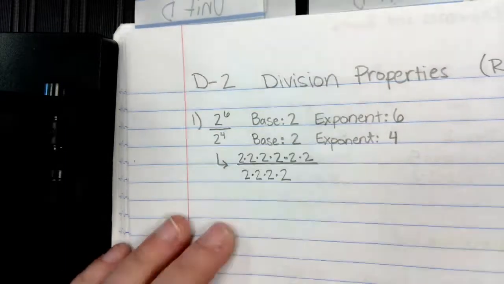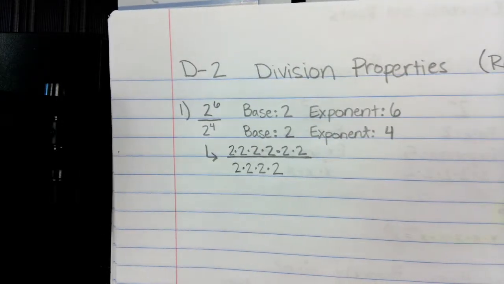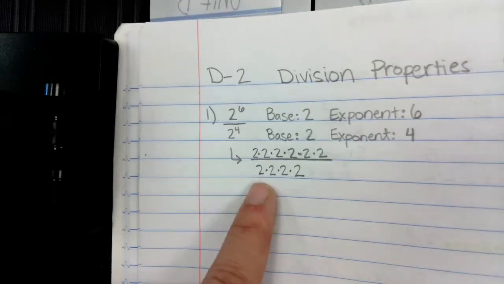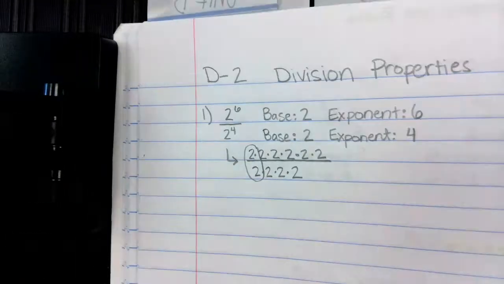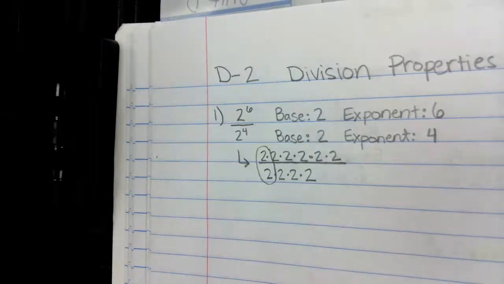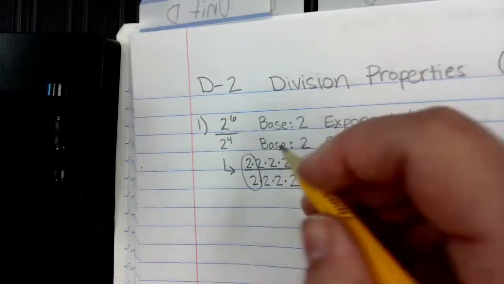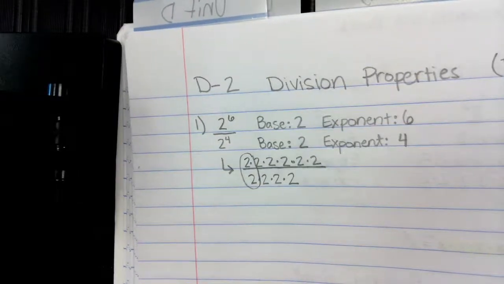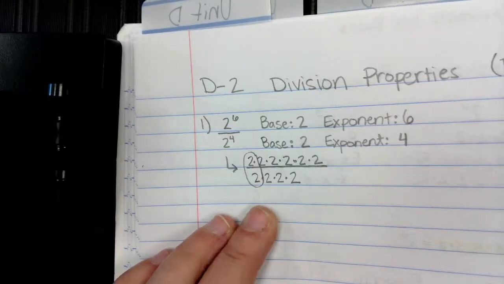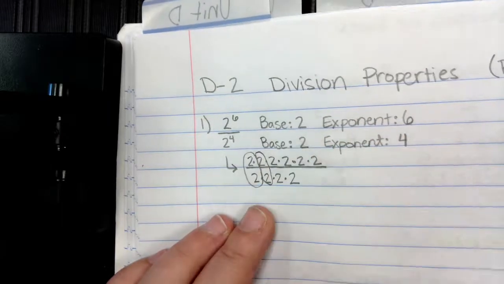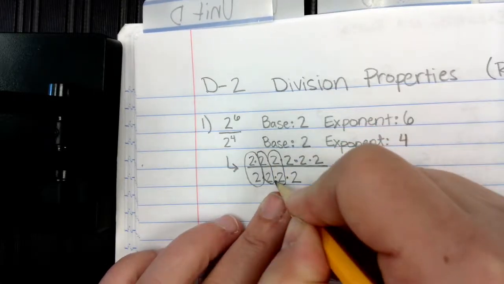But we know when we have a 2 over 2, what is 2 divided by 2? It's just 1. With 1, do I need to include the 1? No, when we're multiplying, do we need to always write times 1? No. So that would be a 1. What else would make a 1? Do we have another 2 we can divide? Yeah, another 2 divided by 2. That makes a 1. 2 divided by 2. That makes a 1. And 2 divided by 2. Yeah, these all make 1.